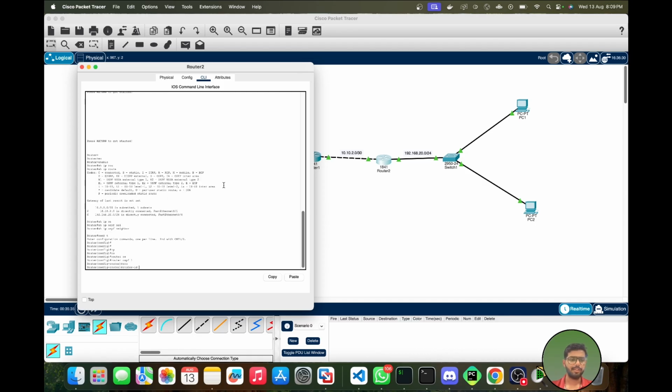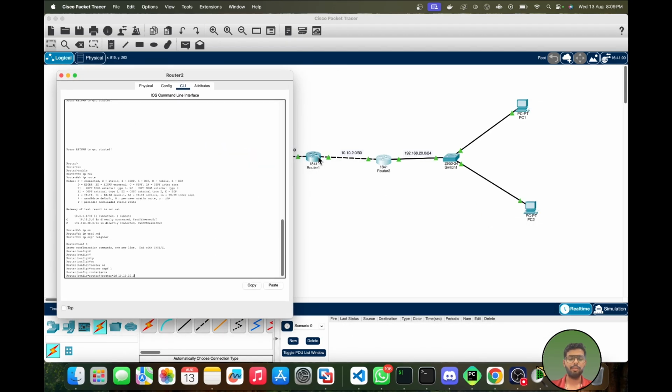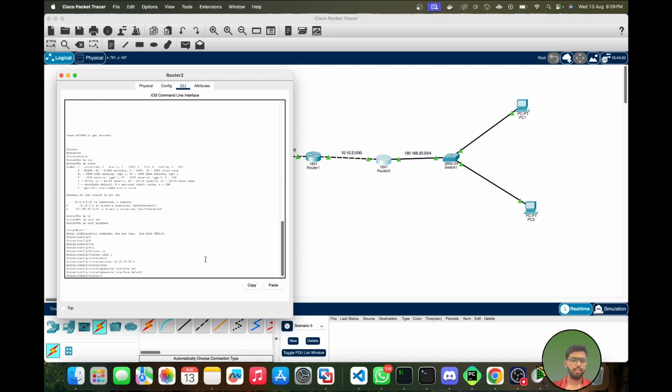Now we can specify the router ID, 10.10.10.3. We have 10.10.10.1 and 10.10.10.2 on the other routers, so 3 for router 2. Now we use passive-interface default, so all the interfaces of router 2 won't send OSPF hellos by default.